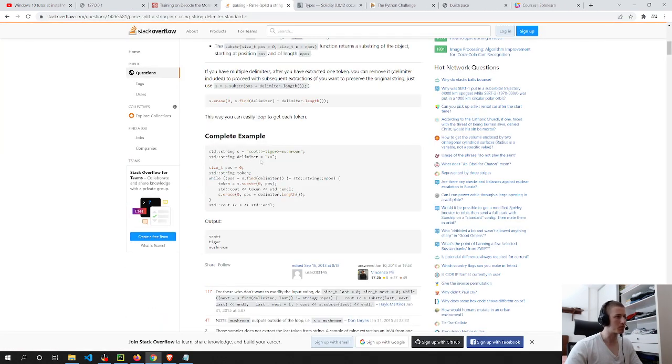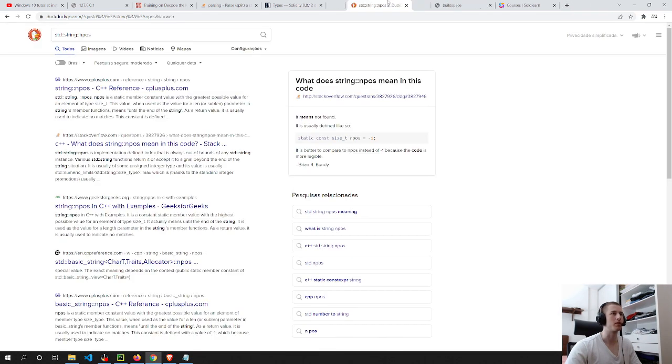So size_t pos = 0; std::string token; while ((pos = s.find(delimiter)) != std::string::npos). I don't understand what this means as well. I guess this is the whole code that I'm gonna use probably, just to separate the thing into words.